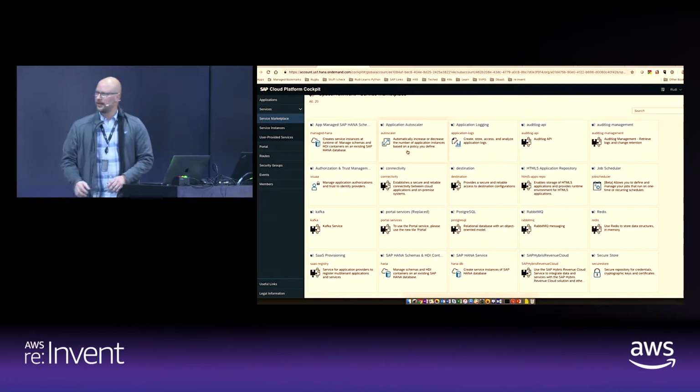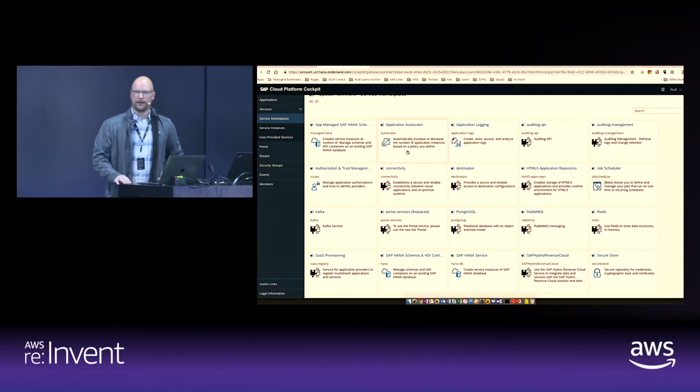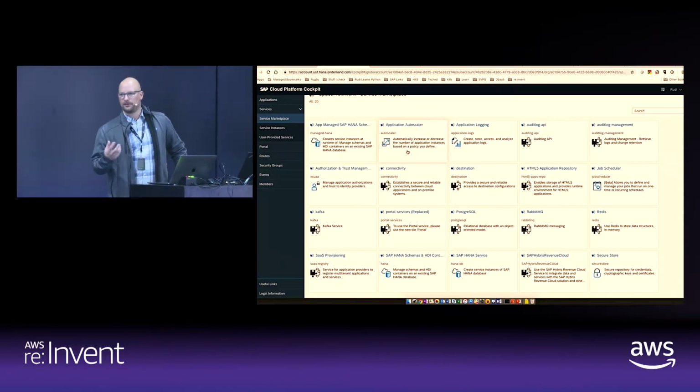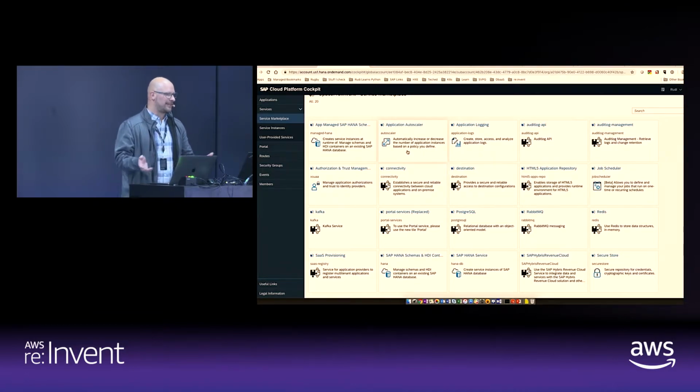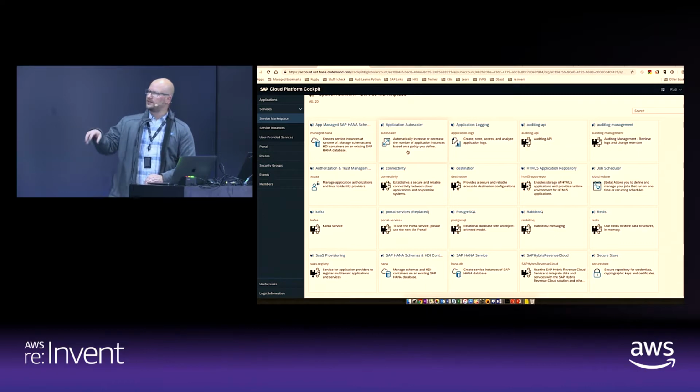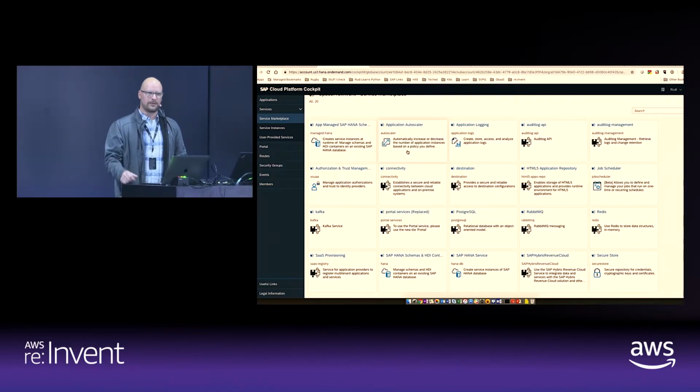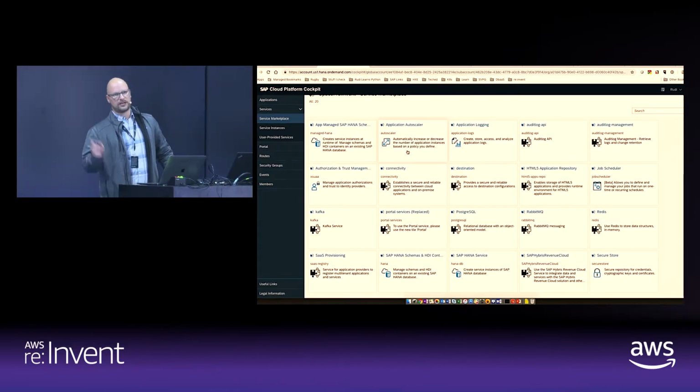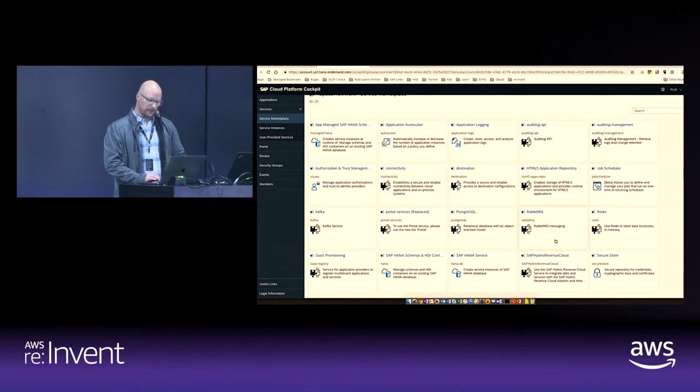This is what a basic marketplace looks like. You shouldn't relate this marketplace to something like the AWS marketplace. This is a service catalog for us. And what you can see here are the services that I as a developer would have access to. Someone in the organization, an admin, decided that I'm part of the data science group or the development group, so I should have the following services. I should have log management, a scheduler, some Postgres, and right here at the bottom I can see the new HANA service.